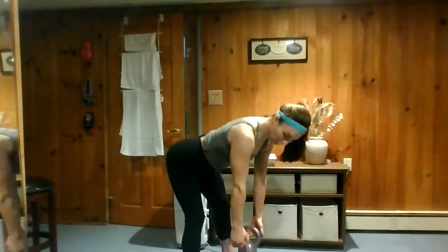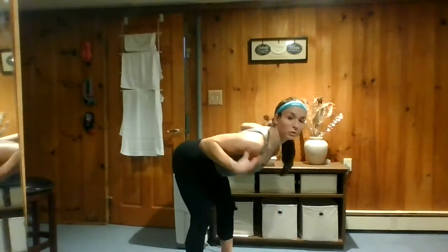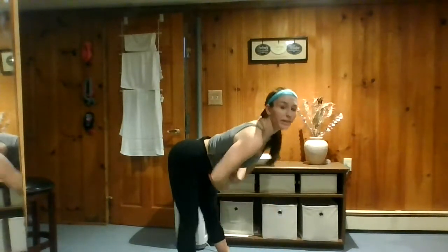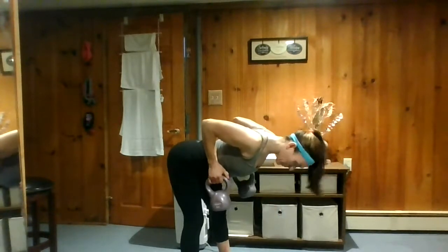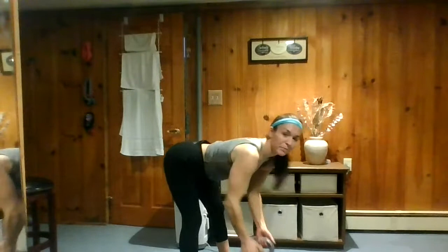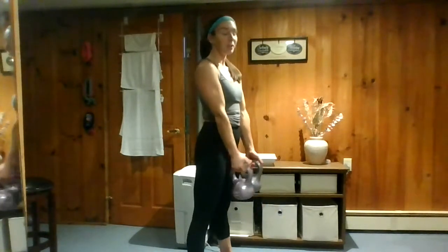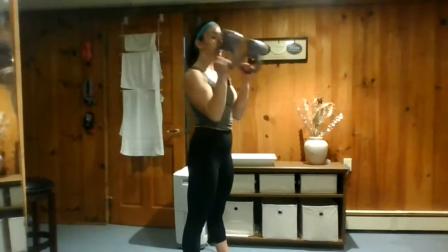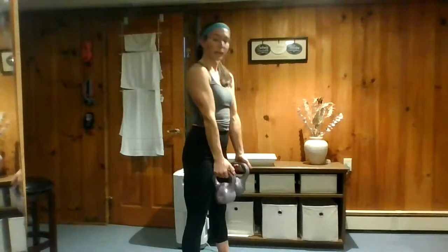Our hips go back, feet are shoulder width apart. Hips go back, but notice here my shoulders are nice and relaxed. My core is engaged. And on an exhale, I'm going to row. Here we have our upper back, right? Back down, push through your heels. Then you have your hamstrings and your glutes. And curl. Now we have our biceps. So here, here, here, here, squeeze the glutes, and here.